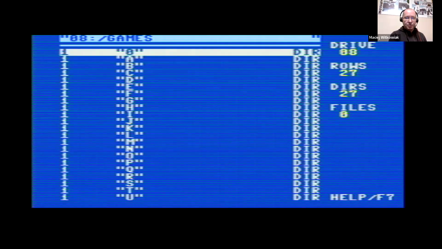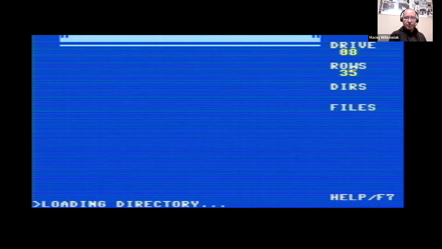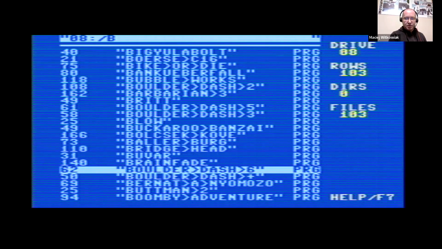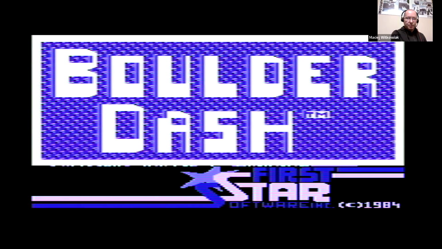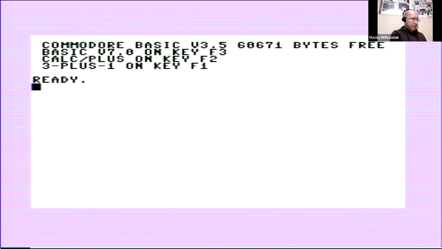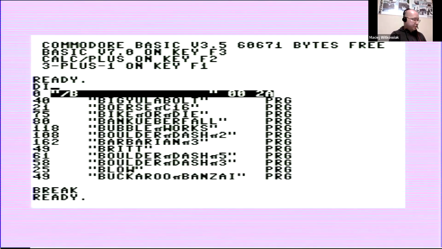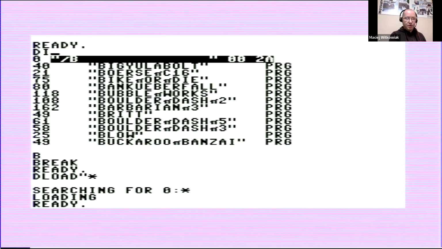And if I go into a folder that has lots of files, then you can see that it loads quite fast, and we can start one of those. Now it's loading, and now we have it, and it started up. And yeah, right now I'm in this games B folder, but if I load star file, and in fact there is a shortcut for this on a Plus4, Shift and Run Stop.